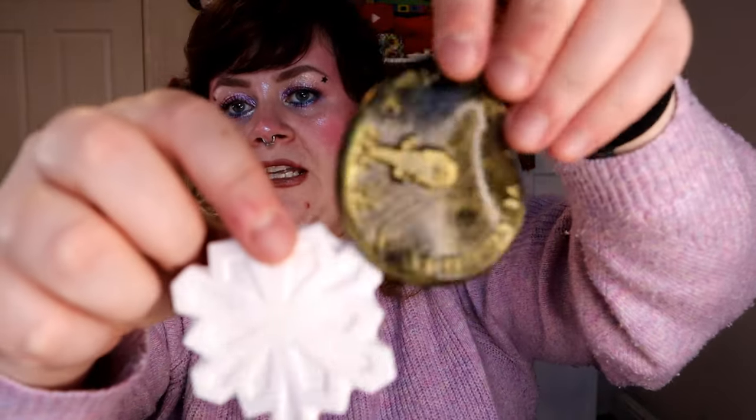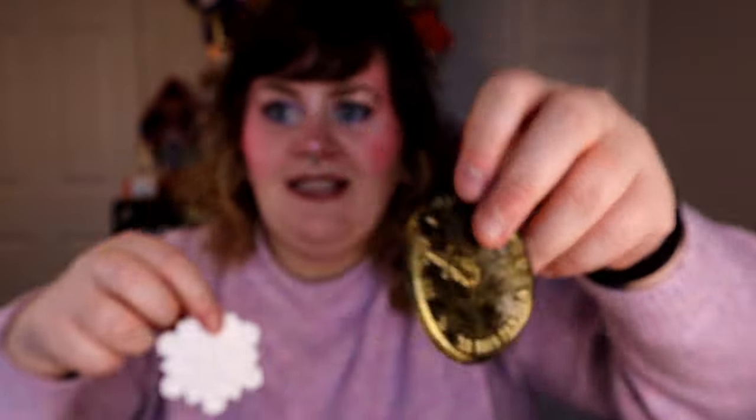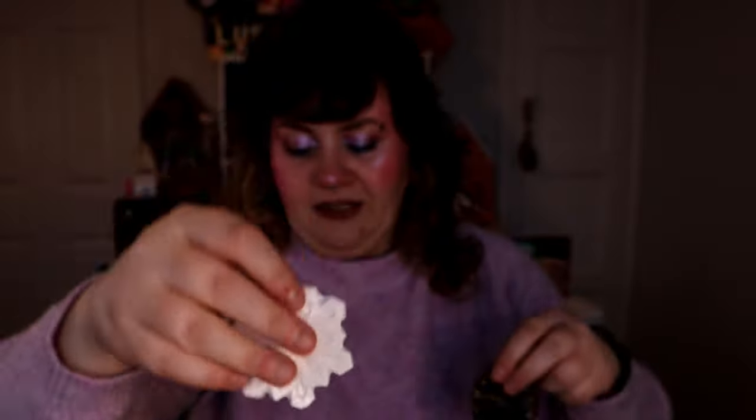I'm loving all these little melts that we've been getting — the vanilla-y one from November's box was stunning. Then we've got two eye pads. We've got a snowflake and a clock on there. I'll get these out so you can see them more clearly. I'm just covered in loads of lovely gold luster. Oh, don't drop it — these are so pretty. So you've got the little clock there — stunning, because it's a stroke of midnight. And then you've got that beautiful snowflake as well. Proper old school, the snowflake.